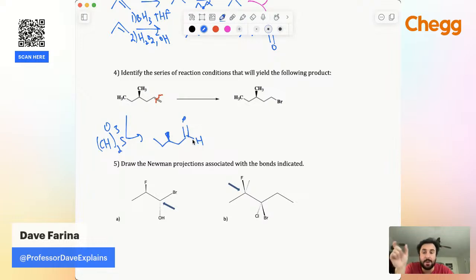So now we have the right number of carbons, 5, and the methyl, but we need to go from the aldehyde to this bromo group. Do we know of a way to go from aldehyde to bromo? We don't, right? But what's another transformation we can do? Why don't we reduce this? What if we use a reducing agent? Now you could use different kinds. I'm just going to go ahead and go the soft route. We're going to do sodium borohydride, and that is going to bring us to the primary alcohol.